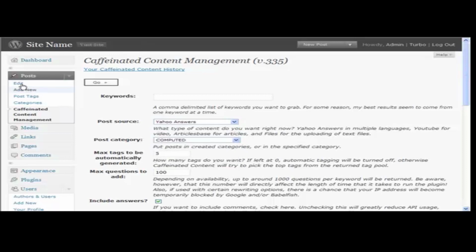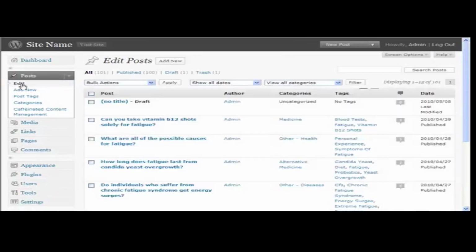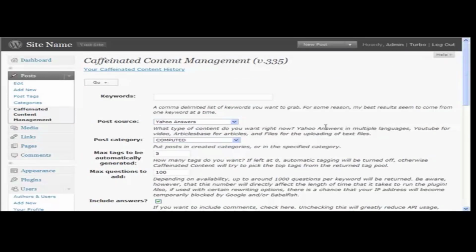But you can see how easy and quick this is to work. It takes you 5 minutes, you know, in fact 2 minutes, and there you are. I've got 100 posts. You know, you can set these to whatever you want. You can really mess around with this and get a lot from it. So it's a very, very powerful plugin, and one that I really do think you're going to get a lot from if you decide to invest in it and use it.